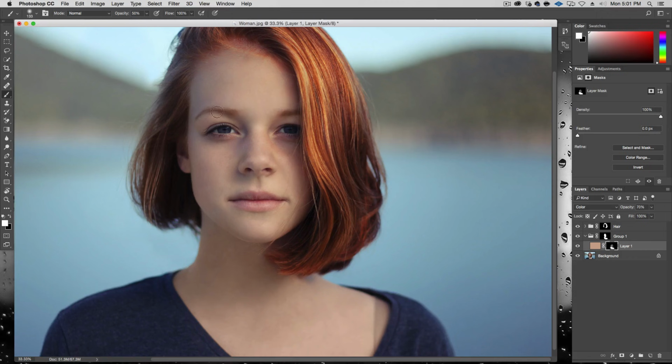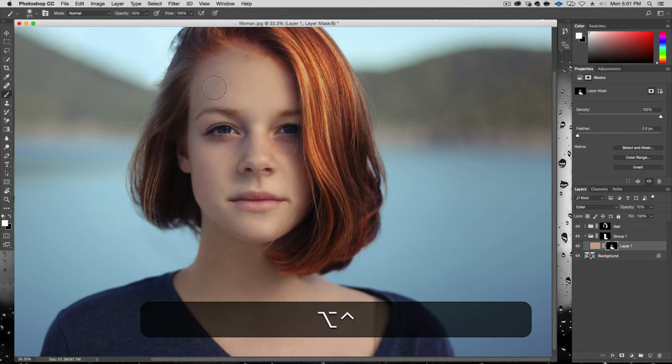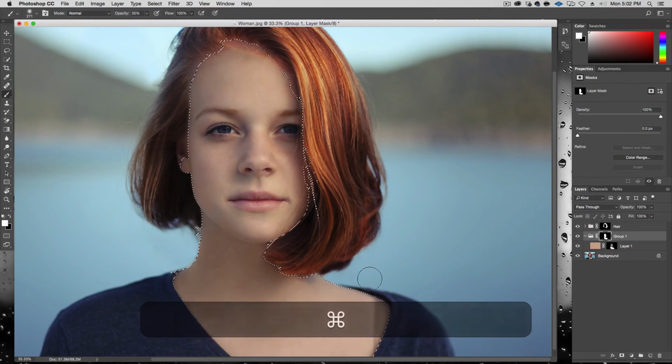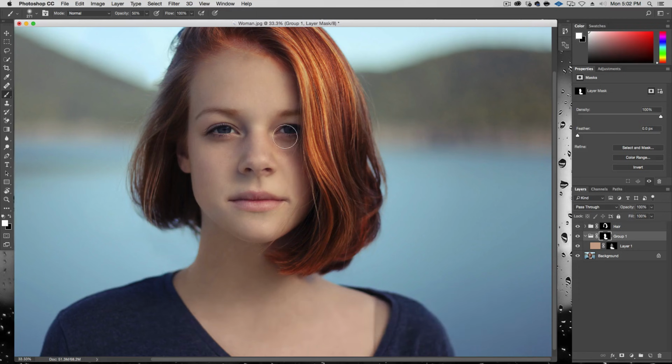Okay, I am definitely getting rid of some of that blue that was from the environment. You know, she's in front of the lake. But I also like that I'm getting rid of some of the blotchiness. See, before, after. I don't know if you can see that on the video too much, but on my screen it's pretty apparent. Just make sure, yeah, we're fine here. We're just kind of evening out the skin a little bit. All right, so before and after, and I kind of like that.